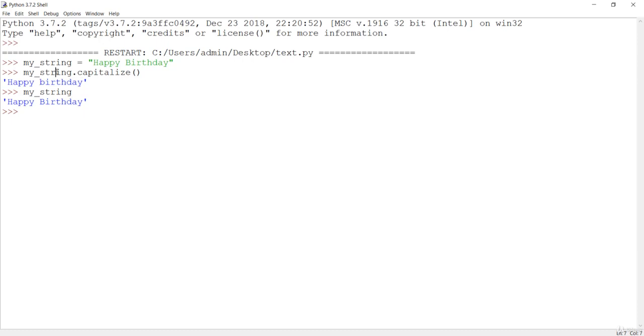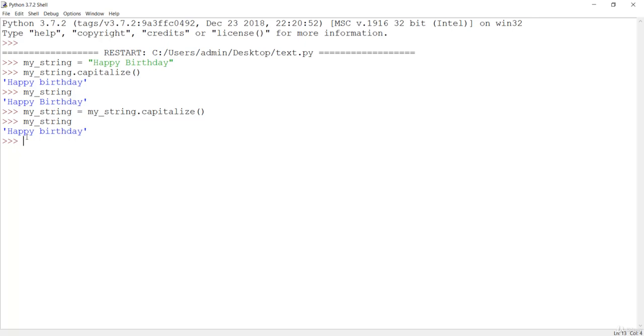If you want to make a change, you have to assign it like this: my string equals my string dot capitalize. If you do this, now you can see that your string will be changed to the capitalized version.